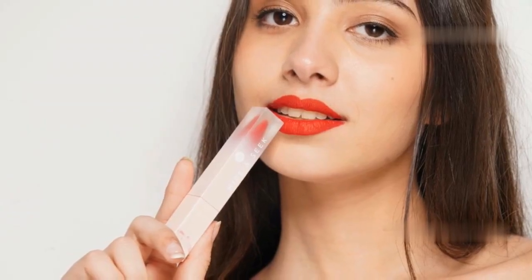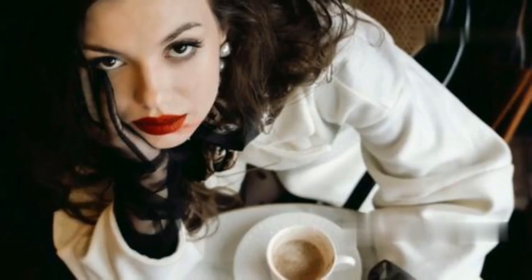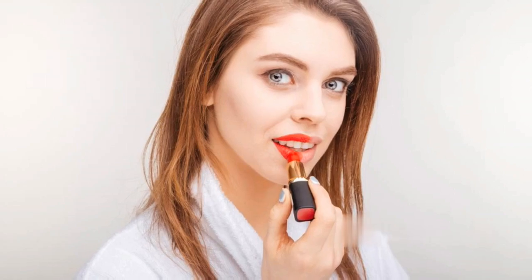Next, lip primer. It smooths lines, grips color, and prevents feathering. Apply a thin layer and let it set. Your red lip will last through coffee, lunch, and more. This invisible barrier keeps your lipstick exactly where you want it. Trust me, this quick step makes all the difference.